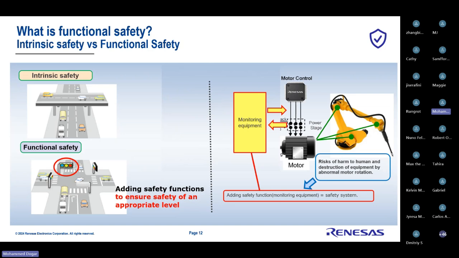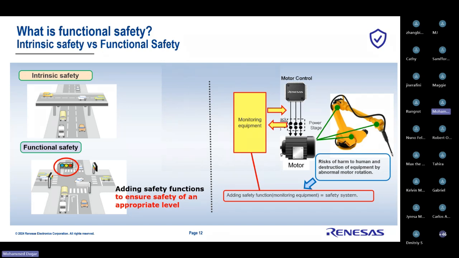Now on the right-hand side, you can see an industrial robot driving a motor, and it has its own independent controller. It's important that this big robot is not able to harm humans, or destroy equipment or machinery. So you put in monitoring equipment to monitor any abnormal behavior, as well as, if you think about AI implementation or even back-to-back functional safety features in place, this means you monitor and take countermeasures.